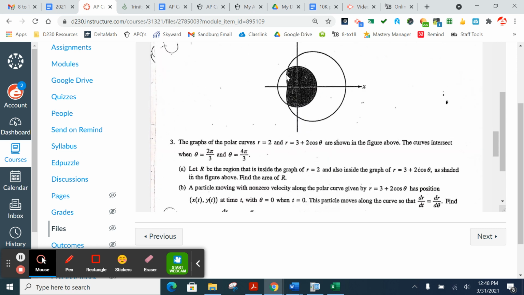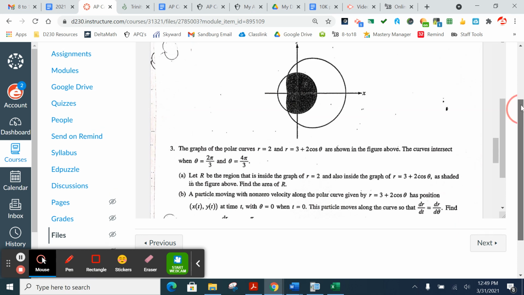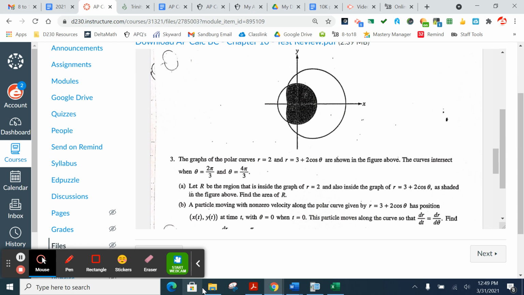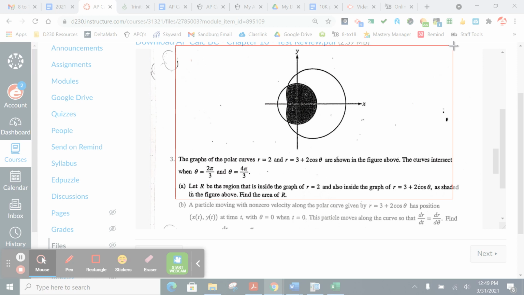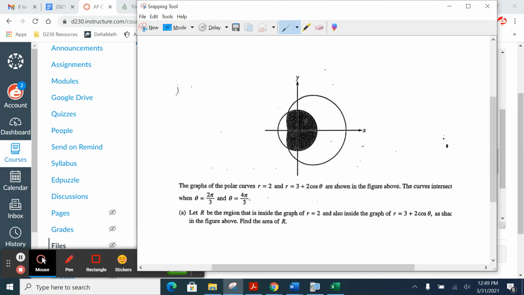Similar setup. If I gave you those numbers 1, 2, and 3, they give us the harder one, the one in the middle. Take a minute because I'm going to copy and put this on a Word document so I can write it a little bit easier. See if you can do letter A, because letter A is asking you to find that shared region in there. So see if you would have a plan of attack in order to be able to do that. And don't look at the answers below. Don't cheat, because I think I have the answers there.